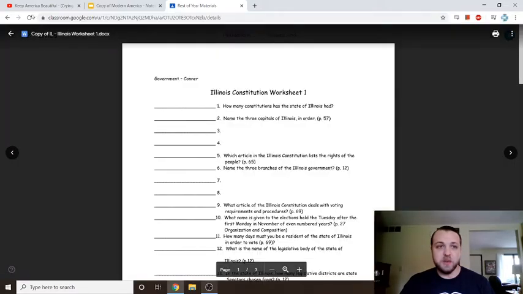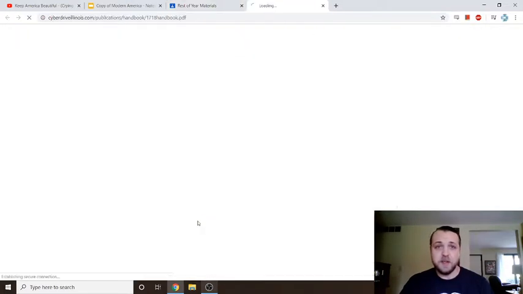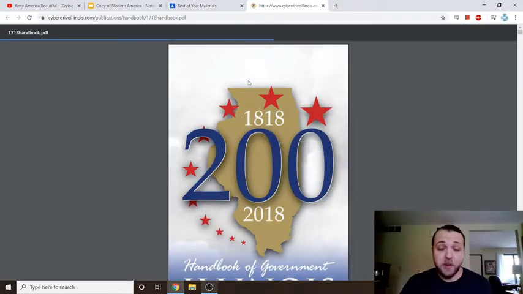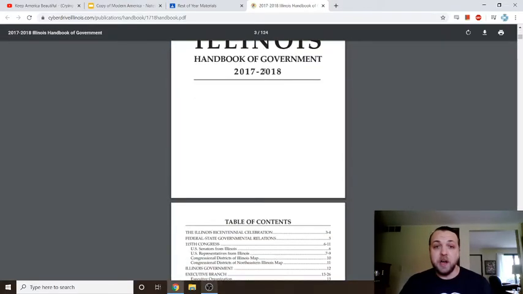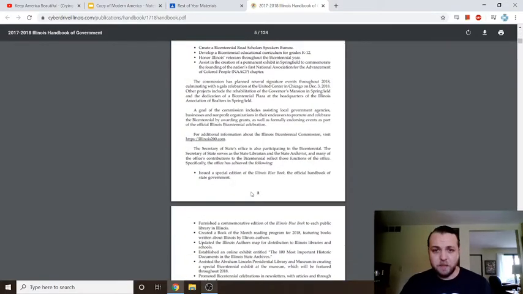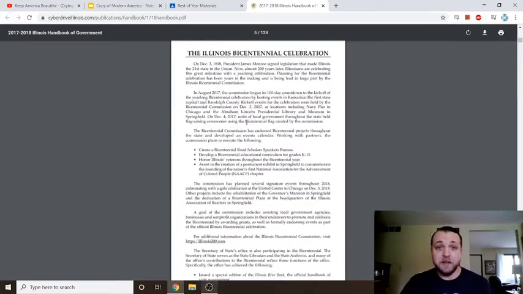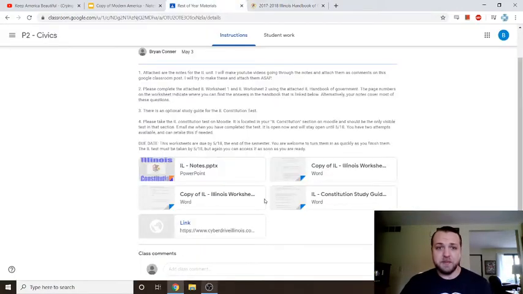You can see there's page numbers on there, and you're like, well, I don't have a textbook in this class. Where do I go? Well, here's the online textbook for the Illinois unit. You'd go in here and go to the page number on the actual bottom of the page. Don't use the PDF number seen up here. When I reference page numbers on those, I'm referencing the actual page number in the handbook because I made this with a physical copy of the book rather than a PDF.